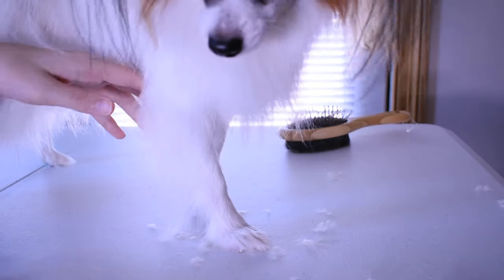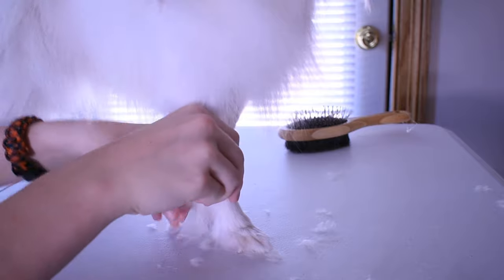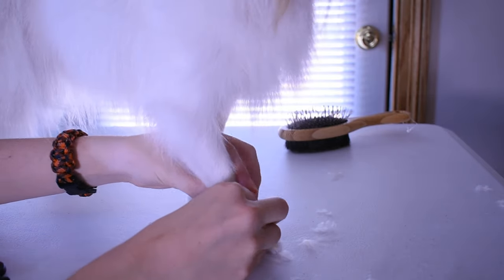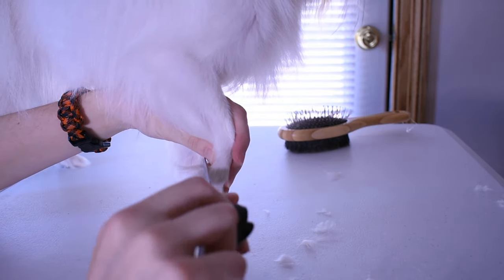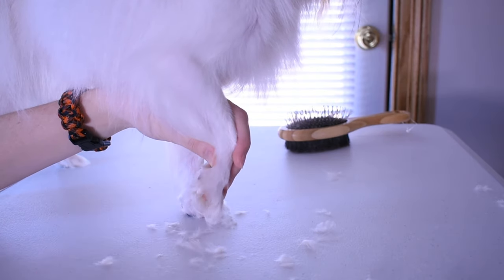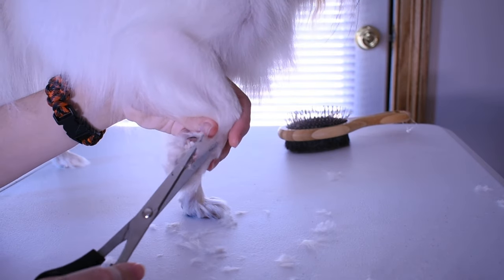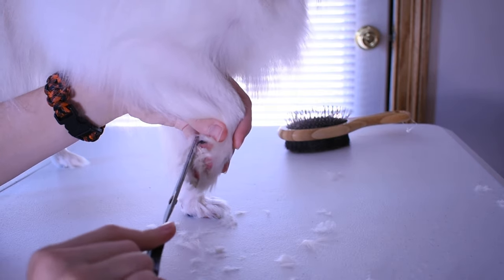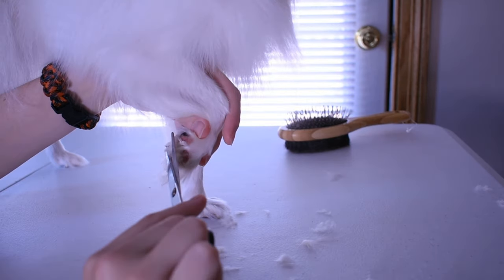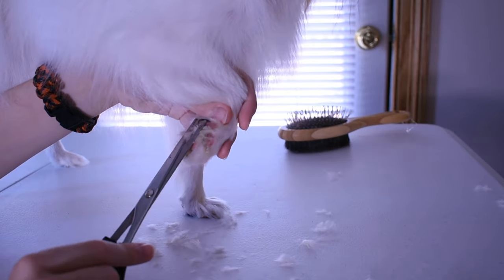What I'm doing here is grabbing the long hair on the legs, putting it together and straightening it out. Once it's straightened out, cut the part that's sticking out. This keeps the fur from touching the ground and keeps it clean, and it results in a nice clean cut that doesn't look choppy. And last but not least, everybody's favorite part — trimming the hair between the feet. It's always important to trim the hair between the feet so your dog doesn't slide around and end up getting hurt. My only tip for this is to be very careful and very patient.